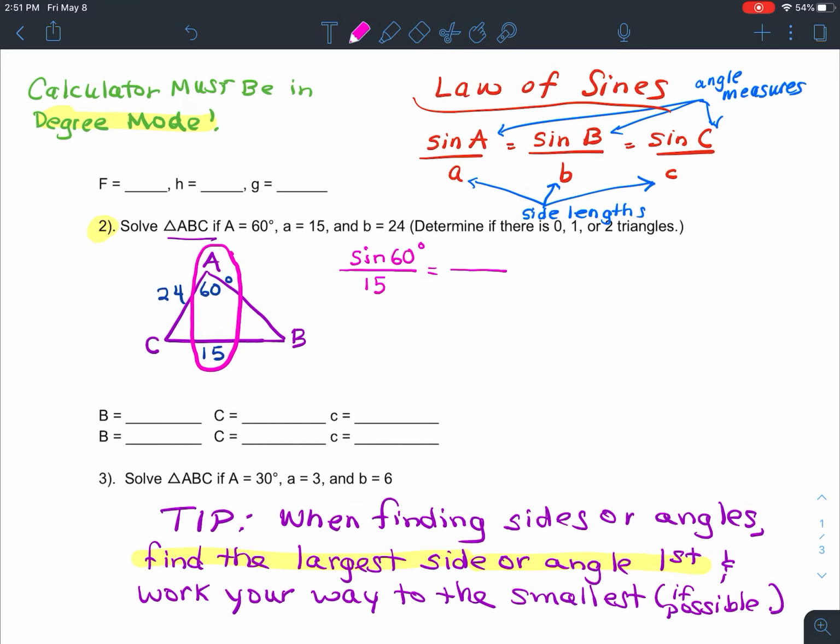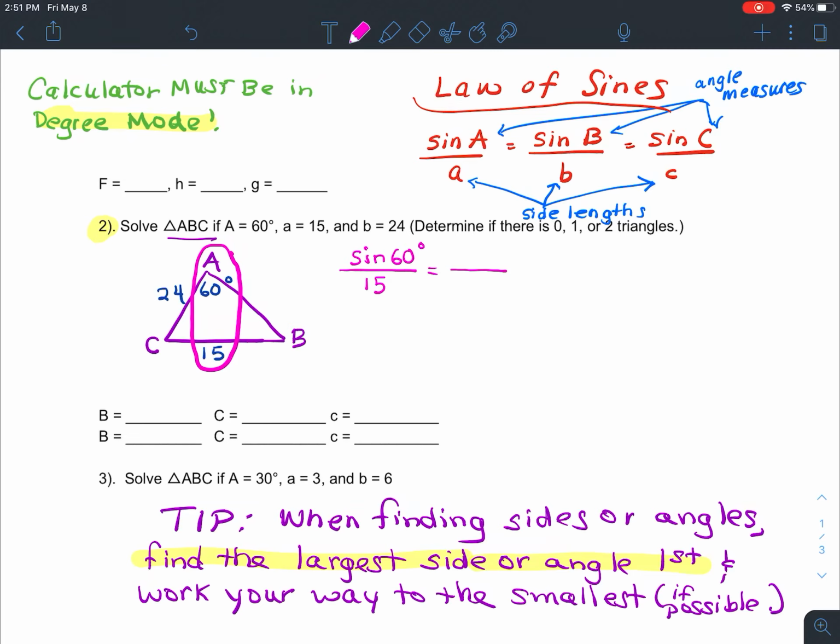Now, if I look at the other information I'm given in this problem, my hands are kind of tied because I don't know anything about angle C or side C. Remember, these are not necessarily right triangles, so do not assume that one of the angles is 90 degrees. The Pythagorean theorem is off the table because we don't necessarily know that. Using angle C or side C would not be beneficial in this second fraction because I don't want two places where I have variables. Of the 4 pieces, when you're setting up your proportion, you want to know 3 of those 4 so you can solve for the 4th piece.